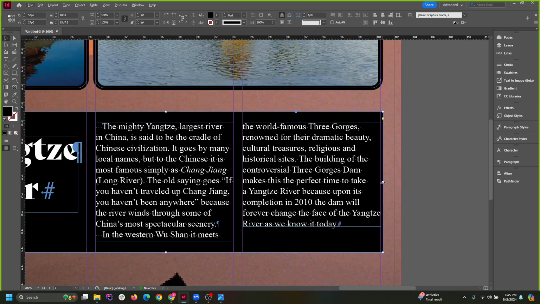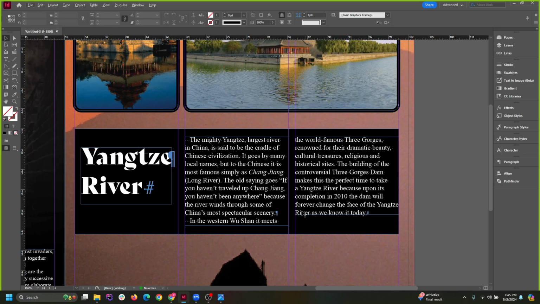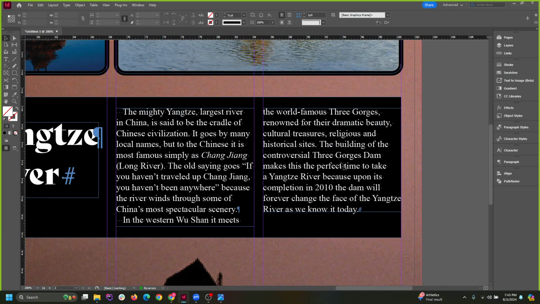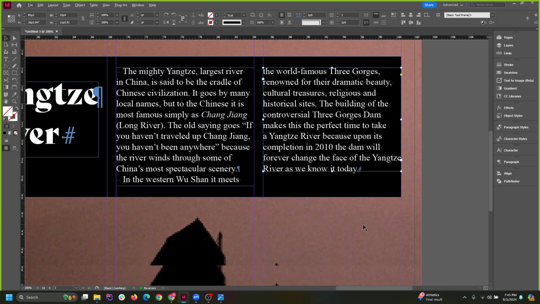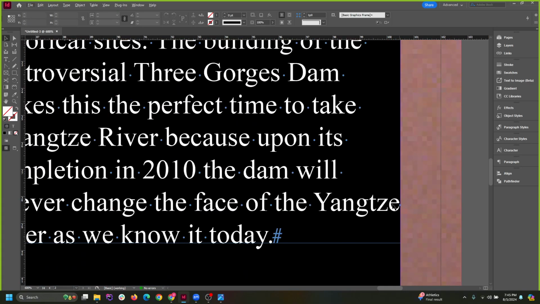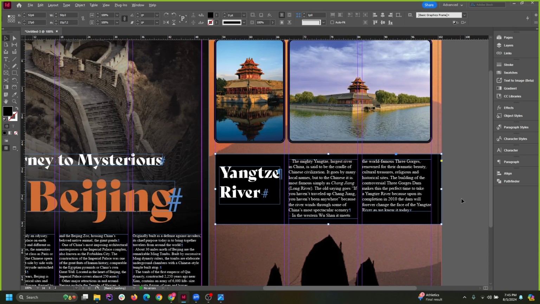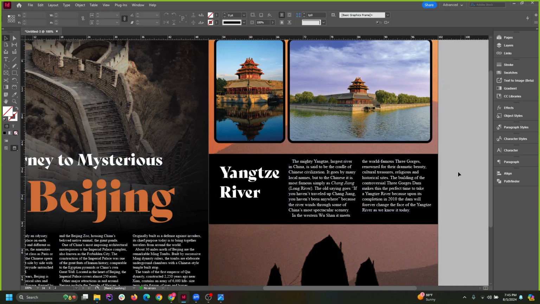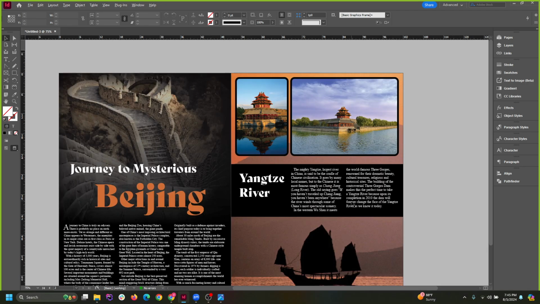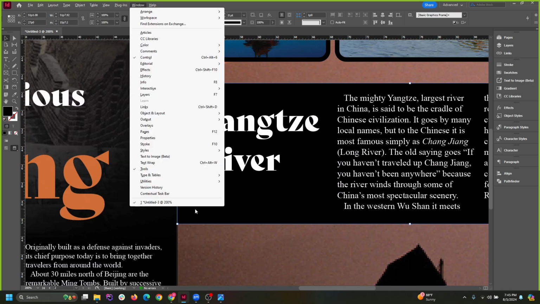Line that up to our margins. Well, it's not a good idea to line this up to the margins because then the text will be right at the edge of the black. So probably just extend that all the way to the bleed. And this way too. And let's make it transparent.